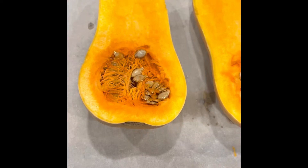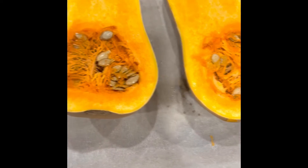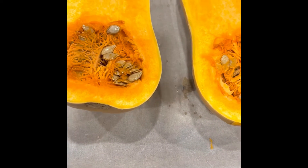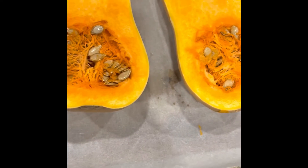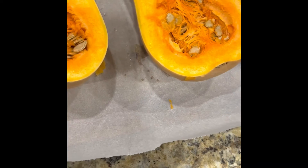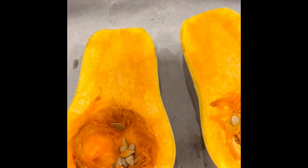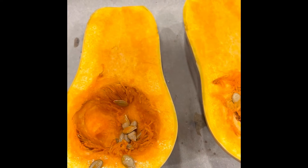I'm going to be trying to make a butternut squash soup. I just finished cutting this open, so I'm going to take the seeds out and then roast this in the oven for about an hour along with some vegetables — I have some dried peppers and some onions. I've actually never tasted butternut squash before, so this is going to be interesting, but it looks so good.